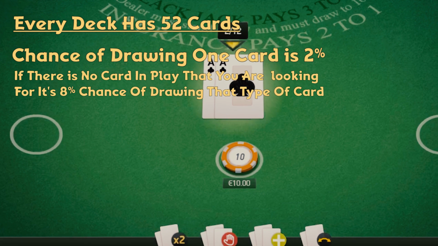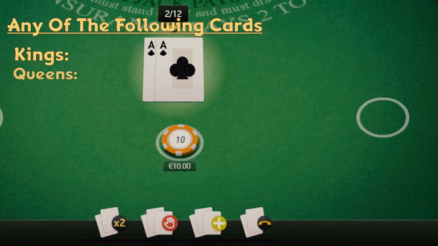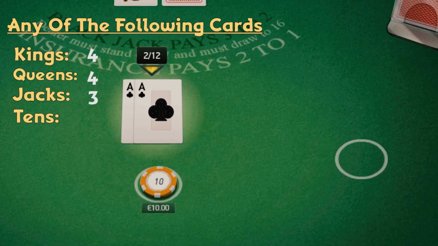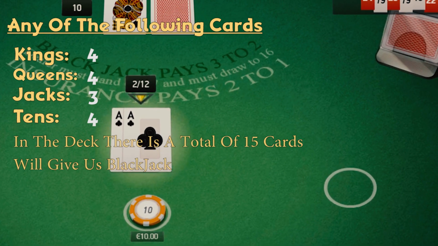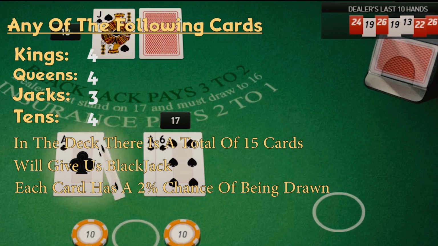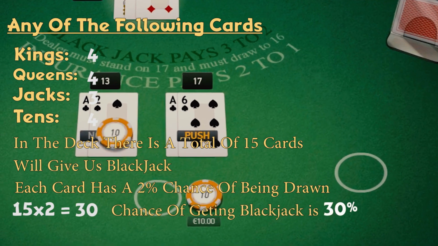If there are no kings in play, there is an 8% chance you will draw a king. If you have 11, any of the following cards, kings, queens, jacks, and tens, is blackjack. You can then add up 4 kings, 4 queens, 3 jacks, as the dealer drew a jack this time, and 4 tens. In the deck, there is a total of 15 cards that will give you blackjack. Each card has a 2% chance of being drawn. There exists a total of 15 cards. We take this times 2, which equals 30. The chance of getting blackjack is 30%.